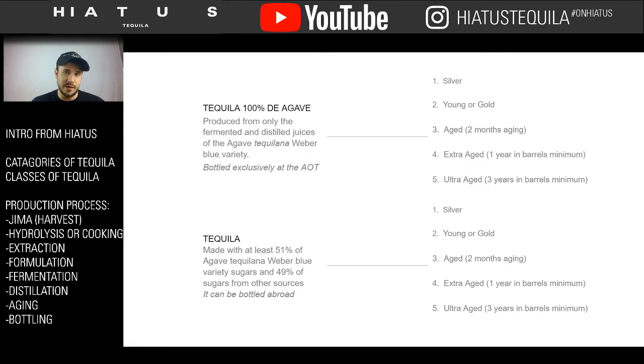But the NOM also does another thing that a lot of people don't know about, which is it gives specific classifications for these two classes. So in 100% agave tequila, you can have a silver, or we sometimes call it a blanco. You can also have a younger gold, sometimes you'll see it as an oro, or a joven. You can also have aged, which is reposado in this case. And then extra aged would be añejo, which is 1 year. And then you can have ultra aged, or ultra añejo, or extra añejo, as you'll see in our market.